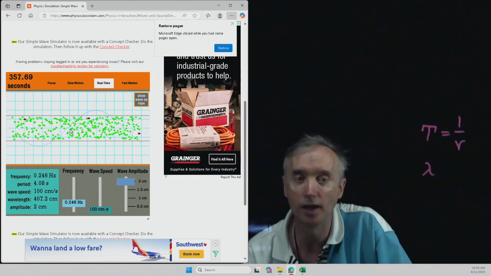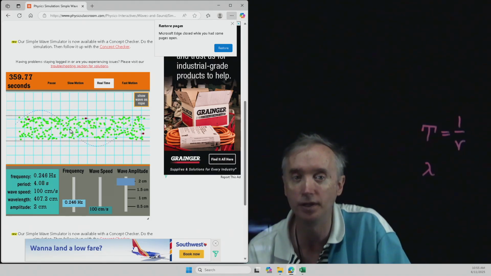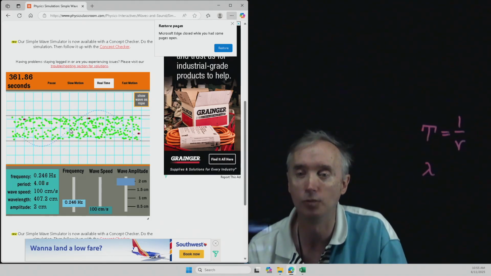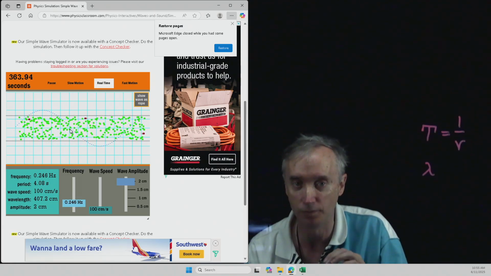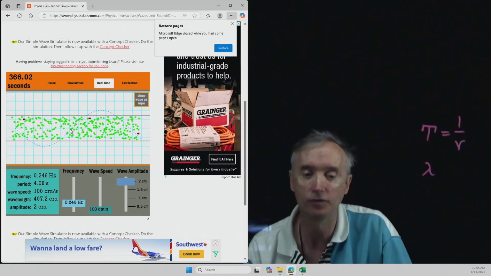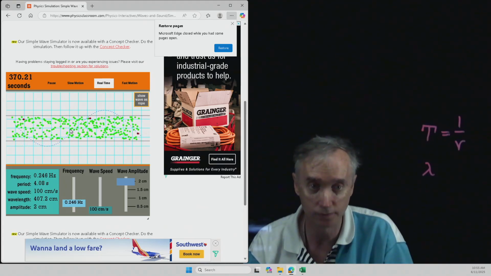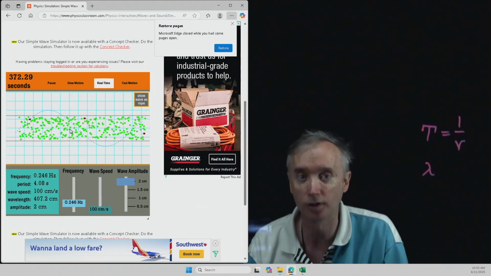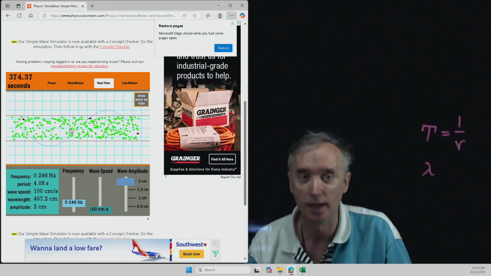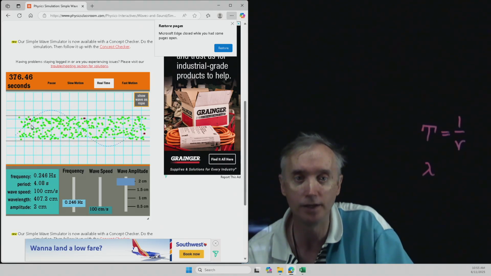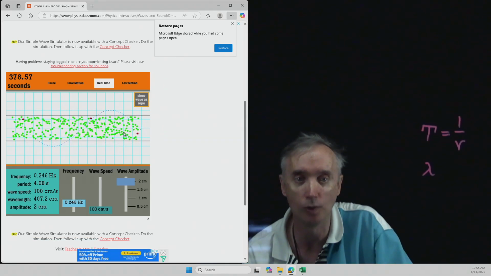And then look at what happens to the green dots when the amplitude is a minimum. So I'm looking for words like spread out or compressed. So those are the words that I'm looking for in the lab. And then this should remind you of a particular kind of wave.